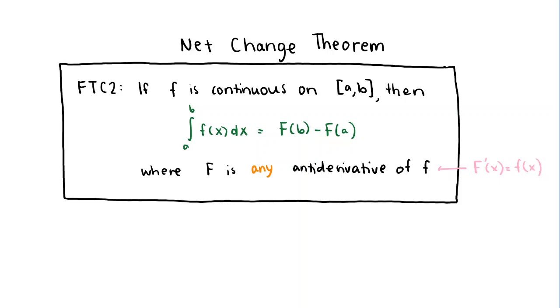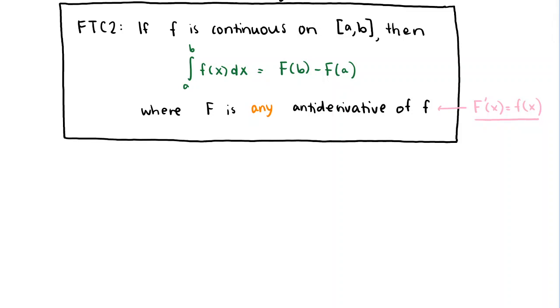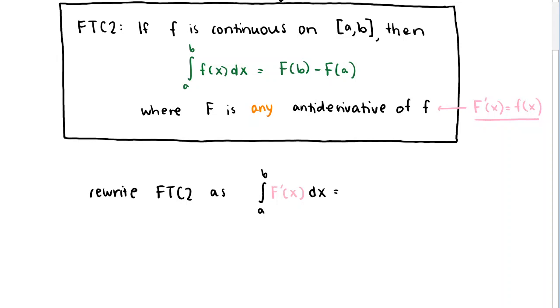Okay, so if we use this statement I've written in pink to reformulate the fundamental theorem of calculus, it's not really going to look all that different, but it would look like this, right? We can rewrite, or at least the main point of the fundamental theorem of calculus part two, as the integral from a to b of lowercase f of x, but we're saying lowercase f of x is the same as capital F prime of x. Well, that just boils down to evaluating that antiderivative at b and taking away evaluating that antiderivative at a.